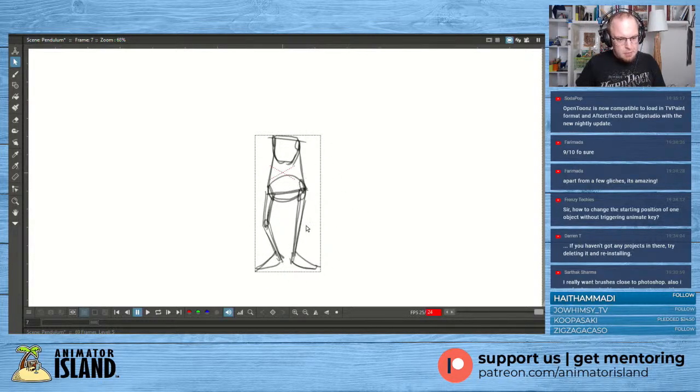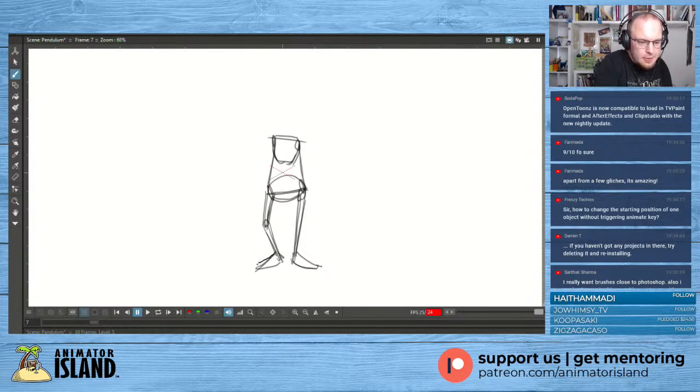So crazy how much I always work on my scribbles. But I don't know, they are the foundation for your animation, and you need to build the animation on a solid one.